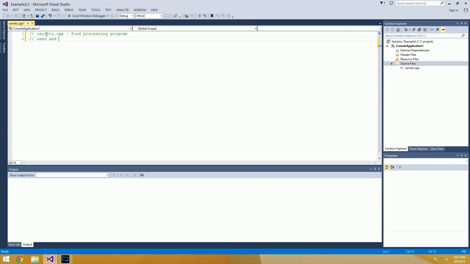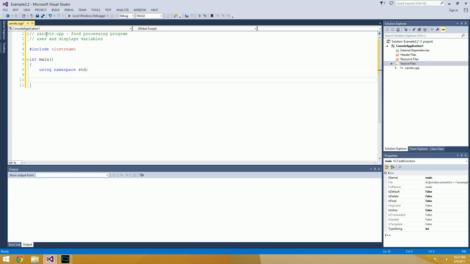It's going to use and display variables. Alright, so we're going to include our iostream. We're going to make our main function, and we're going to put some code in there.